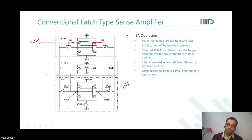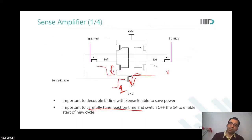After that, does that happen in parallel? I see it's coming from bitline and bitline bar and it's directly getting dumped into the ground. So look at it over here. When SAN is equal to zero, is there a ground path? No, sir. So it is not directly getting dumped into ground.